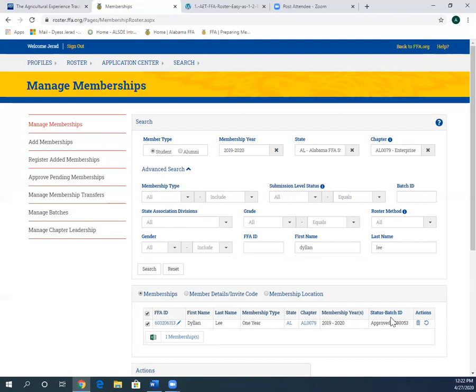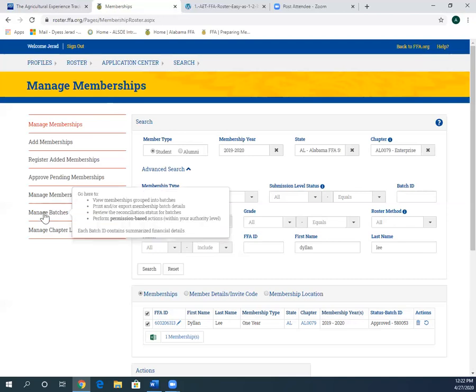And then we typically send membership on a regular time of the year. We send it at the end of every month. Sometimes it may get sent more frequently than that, but definitely by the end of every month, we go and we submit any batches to nationals, and it takes them, like I said, a couple weeks. But if you want to check your status, like Mr. Chip's saying, you'll come over here to manage batches.